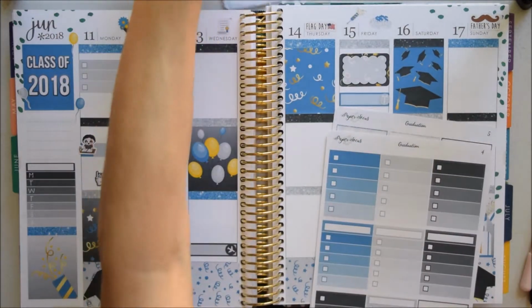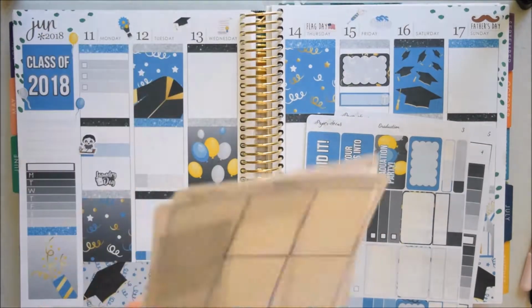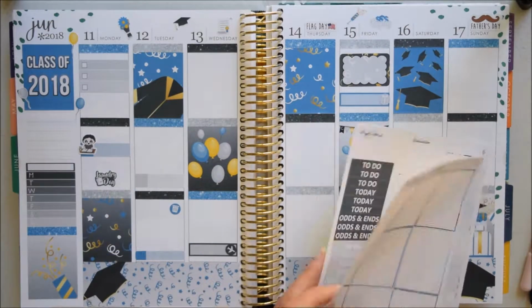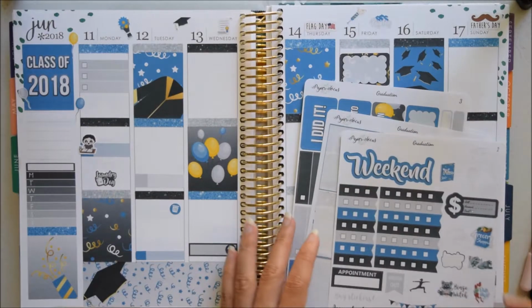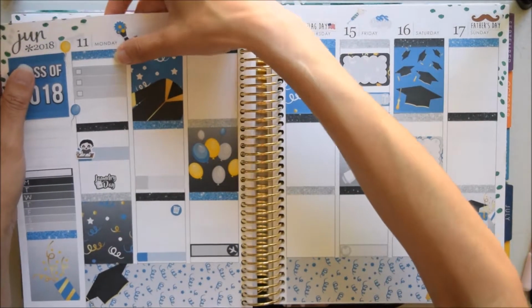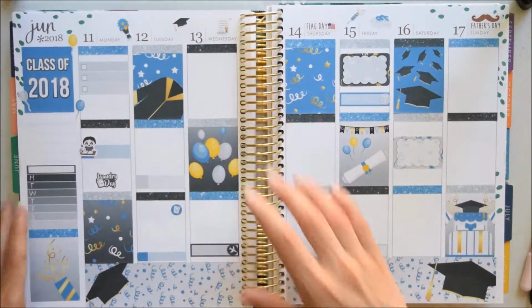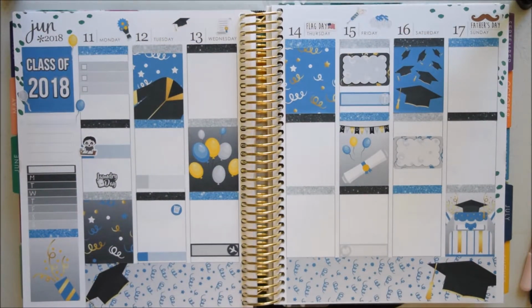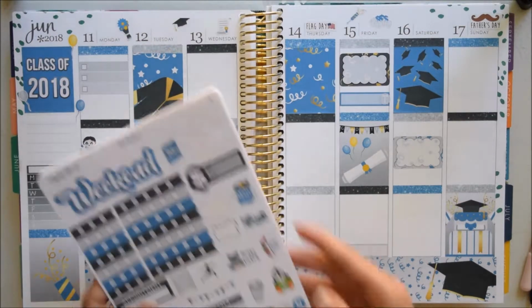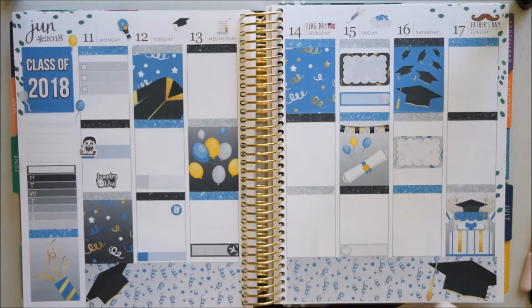I thought this was going to be a really complicated plan with me, but this was actually super simple. Mostly because I'm not putting in checklists yet, because I'm not sure what I need to do at work yet, but we'll figure that out. So let me go fill in what I know is happening so far. I know I'm going to use this date night sticker because we're definitely going to have some sort of date night. I could put that in now, couldn't I?